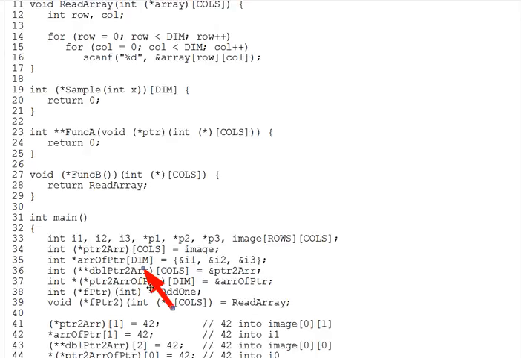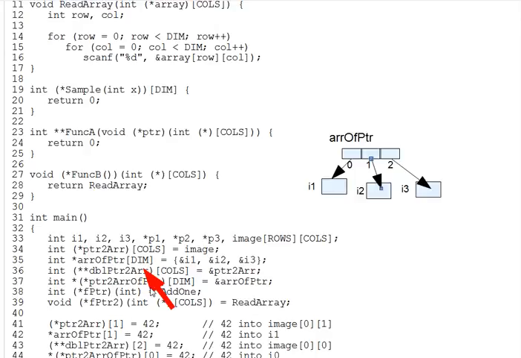We can initialize it with the addresses of a few ints, if we like, so the elements have something to point to. Let's show that in the notes here, like that. Now, some C programmers simply memorize the two patterns, but that's a very limited approach. You can't memorize every possible type declaration. Instead, let's apply the expression recipe rule. Question 1. How would you use array of pointer to get to an int? Write the expression using parentheses only if you must.